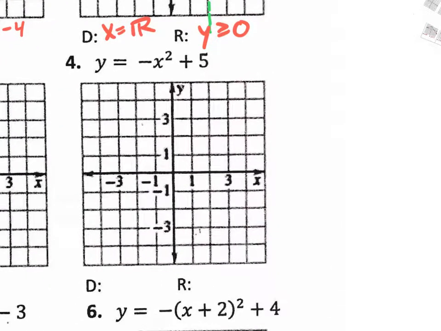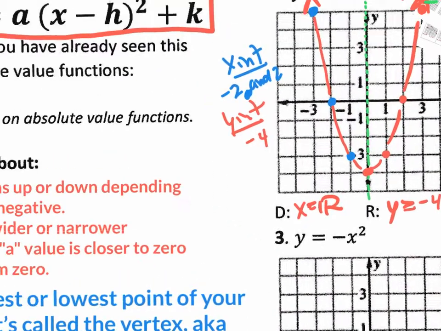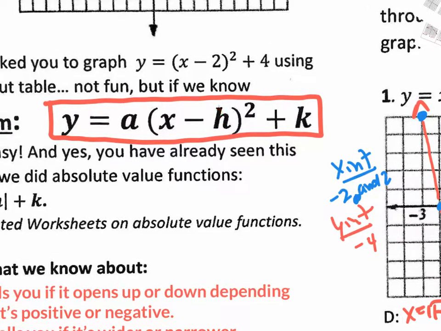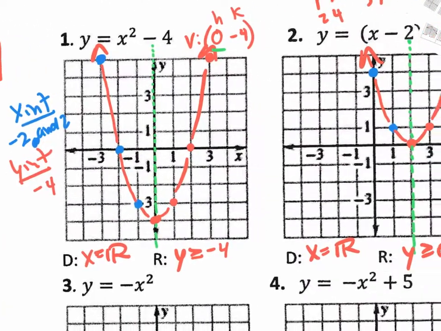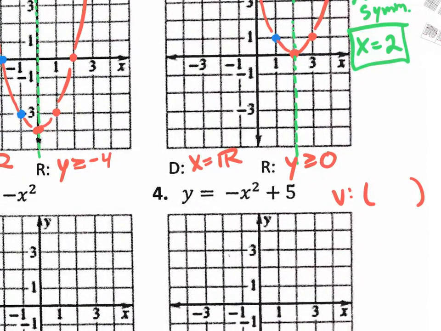You always start by stating the vertex. What's the vertex? Yeah, the highest or lowest point. But what's the actual location? You got to find it by looking at h and k. What's the h value? Okay, now remember, the h, ladies and gentlemen, yes, the h value is always being subtracted from x, and it's always inside parentheses or maybe absolute values, but it's always inside something that groups it with the x. So the h value is always opposite of what you see, and it's always inside parentheses with x.